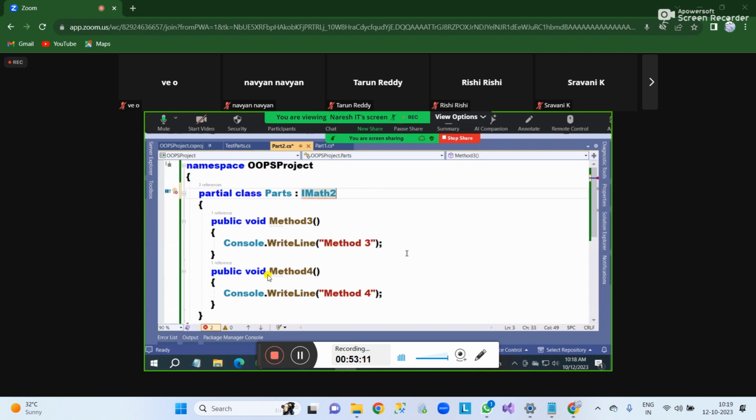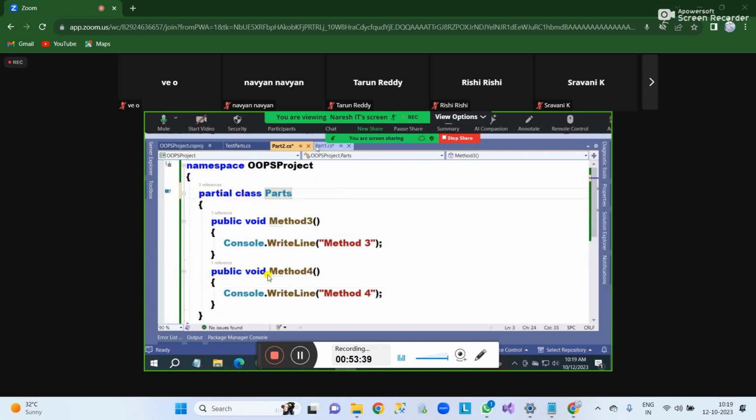I can write all four methods in one file only, or I can write in reverse: the methods of IMath1 in part 2, the methods of IMath2 in part 1. You can reverse and write also, no problem. Why? At compilation time everything is compiled, so whether you write in that file or this file doesn't matter at all. Are you getting my point?